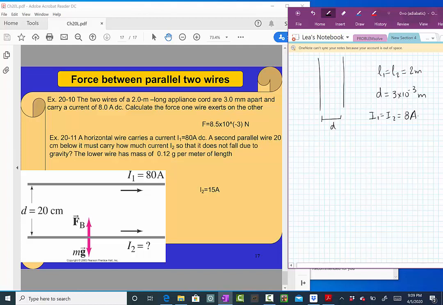And they want to know what is the force that one exerts on the other. They don't even tell us the direction of this current, because it doesn't matter if the force is attractive or repulsive. They don't care about that, they just want to know the magnitude.